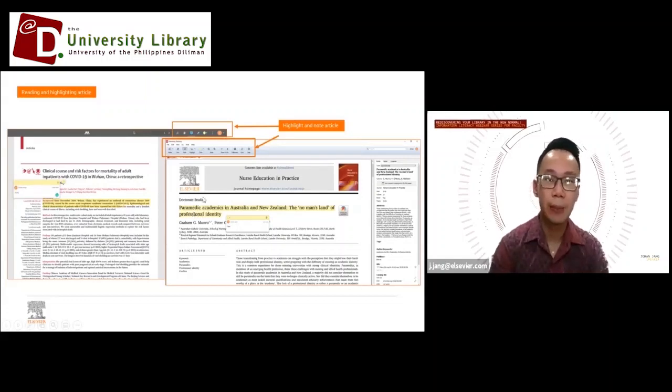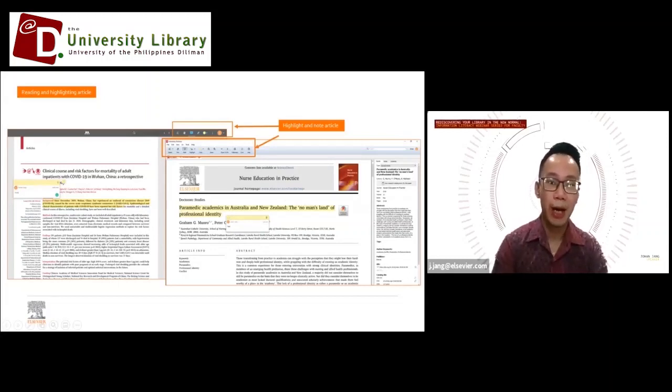For instance, number one, you can do highlights, or you can put comments. Every member in the same group can do this for the same article. They can highlight, they can put comments, and we can use this as our discussion.